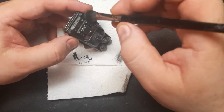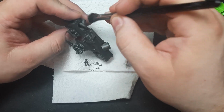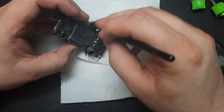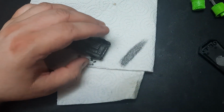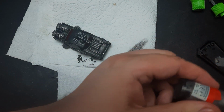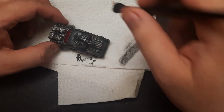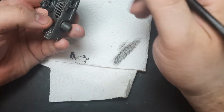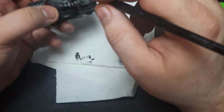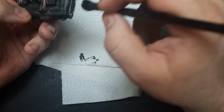Yeah, even if you don't want to have the entire model painted metallic, the bits that you want to be metallic are really popping up after just doing this little bit of dry brushing. So yeah, it's kind of a staple already of a lazy painter. And when it comes to painting, I have to admit, I'm a lazy painter. Yeah, I would rather be a good painter, but you cannot have everything, so I will settle for lazy.